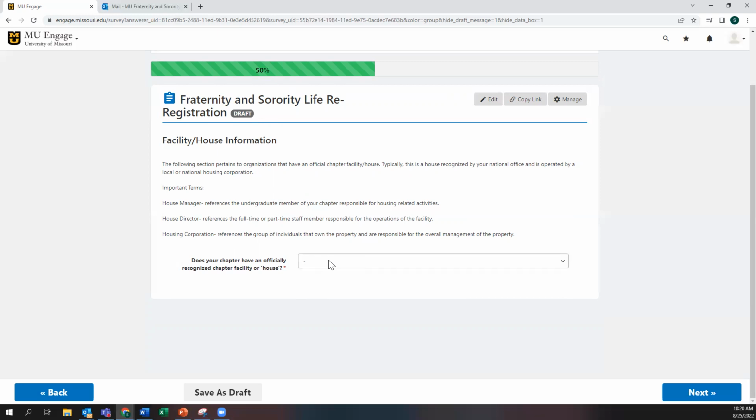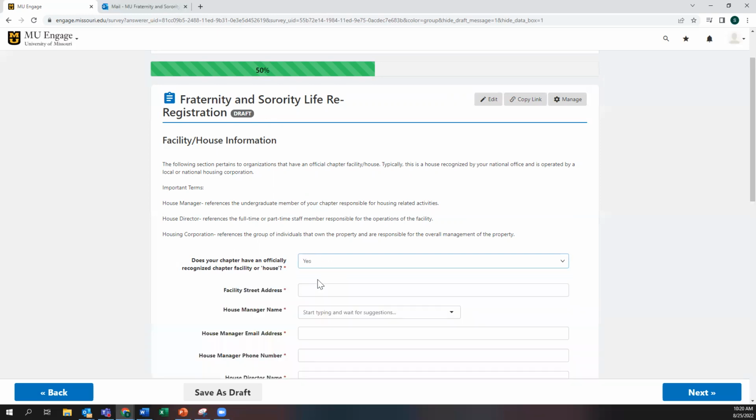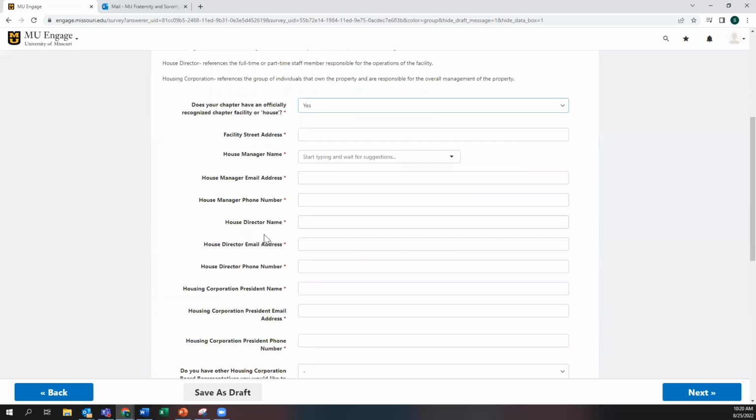So this first question here, do you have an officially recognized chapter facility or house? If you say no, that's all you need to do. You can keep going. You can skip the rest of the page. If you say yes, you're going to see all of this information. So we're going to ask for your street address, your house manager.